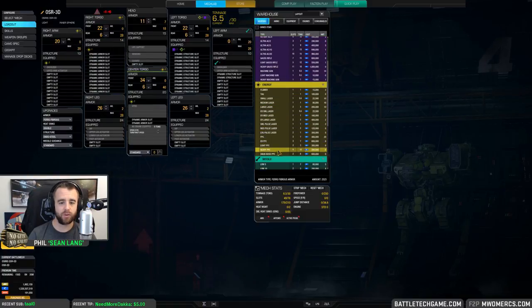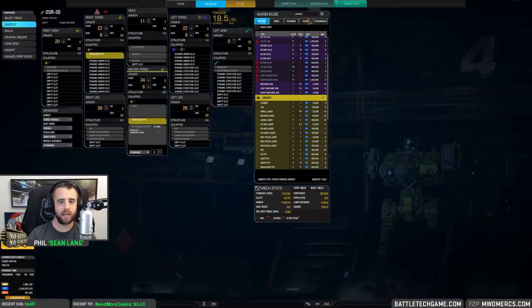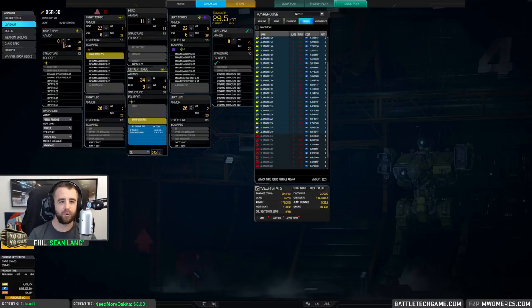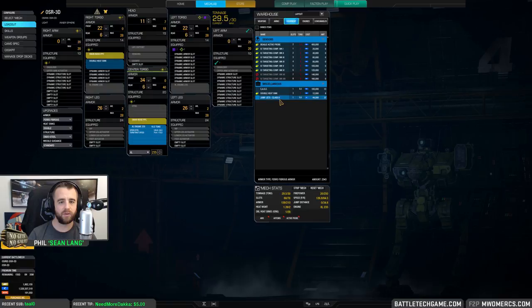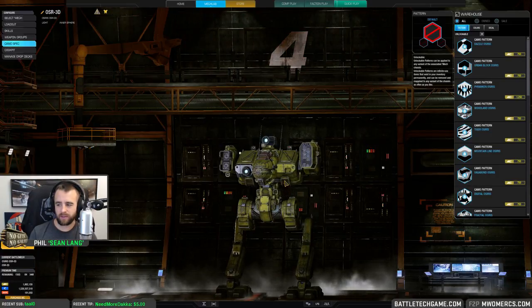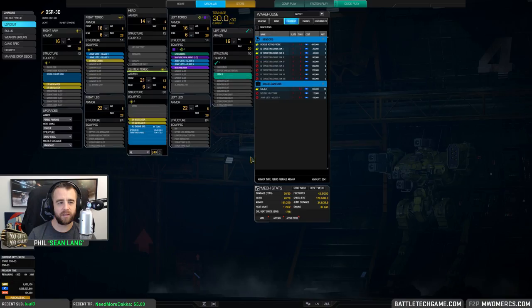Again, going back to torso, you could technically do something like this. 2 snubs, that would put you, what, at 245. You'd be pretty limited here. Yeah, I don't know if that would be a good one. You'd be pretty much limited to that. I mean, it's definitely possible. All right. So let's go ahead and reset this.